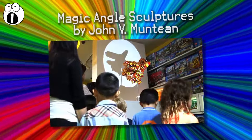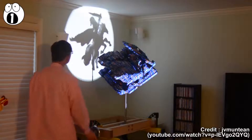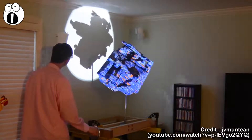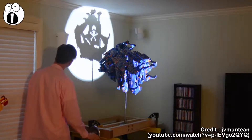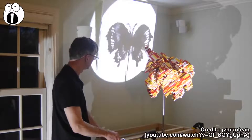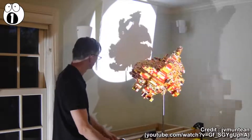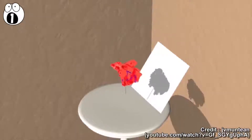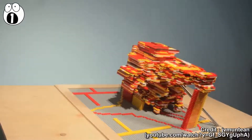Number 1: Magic Angle Sculptures by John Muntean. John Muntean makes Lego sculptures that are actually shadow art. The Magic Angle Sculptures use the addition of light and movement to cast changing shadows from the Lego sculptures — for instance, one sculpture transforms a shadow from a fire-breathing dragon to a butterfly and then to a jet. His sculptures involve scientific experimentation and a philosophical exploration of perspective, going deeper than the typical aesthetic novelty of a normal Lego sculpture.